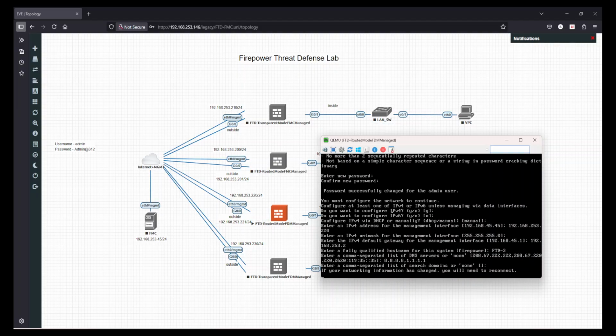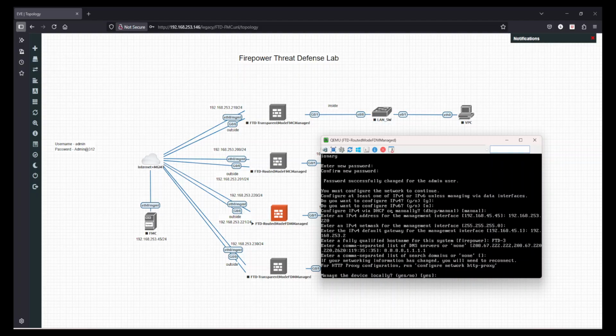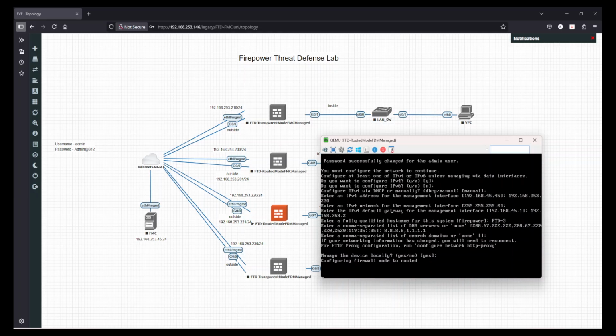And after this, it will ask for a couple of things. Okay, so do you want to manage the device locally? At this stage, when we wanted to manage our FTD from the FMC, we entered no, but this time I'll keep it yes because we are going to manage the device locally.